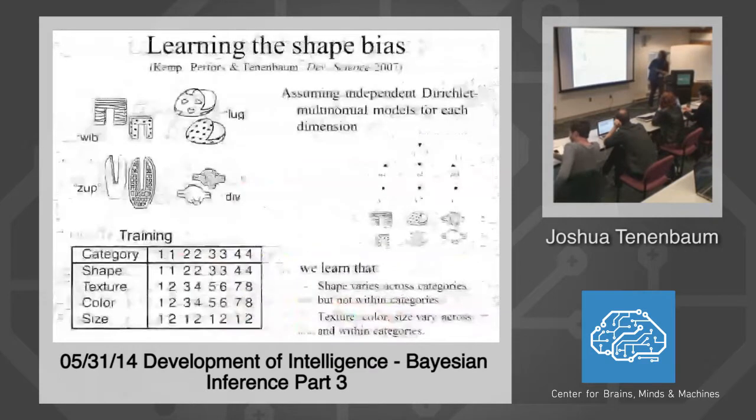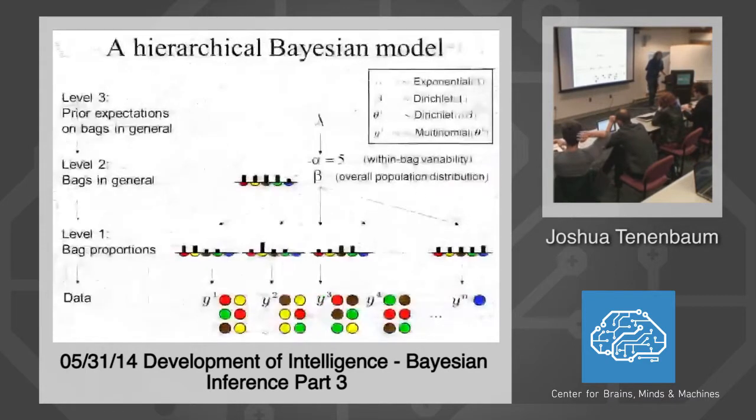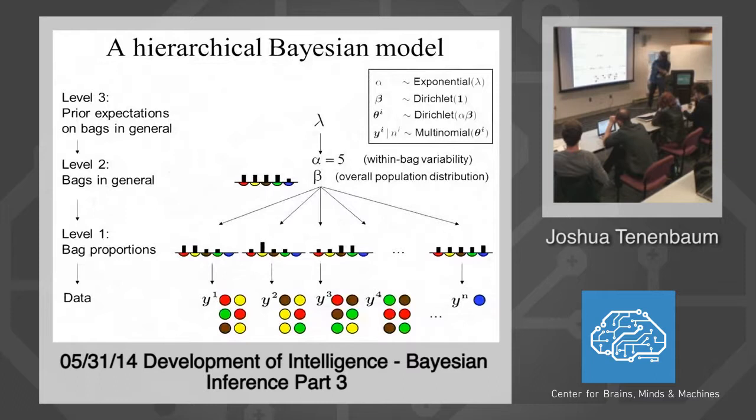Okay, so the model that Kemp et al. built for the shape bias, the simplest model, basically just follows this structure, but it says that there's multiple dimensions of objects. There's their shape, their material, and so on, their texture. And what you're learning is a sort of a parallel hierarchical Dirichlet multinomial with structure like this, where it's the same structure of bags across different dimensions. Each bag reflects an object, a nameable object category. So it's like the blanket, the gloves, the zag, so on. The draws are the objects that you've seen with that name, but you have a different one of these models for each of the dimensions.